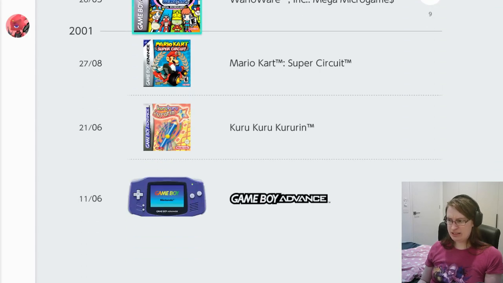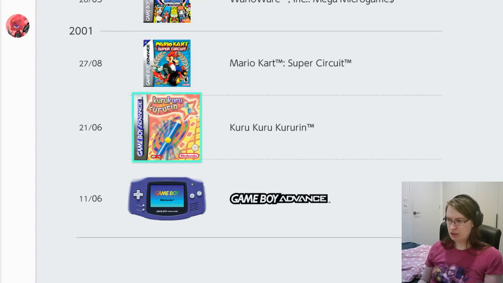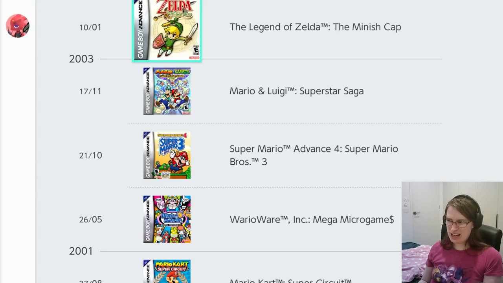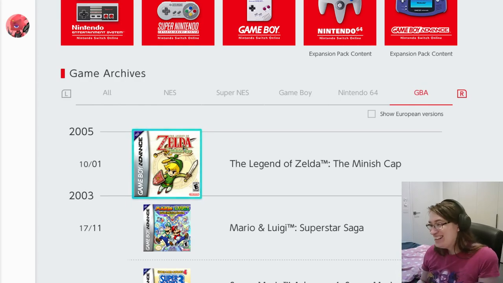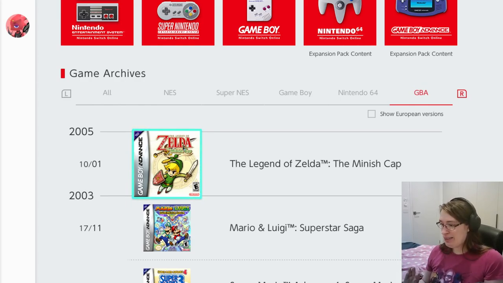Are these games that it offers? I'm going to assume that these are the games that are available, even though I can't see them. And just assume that this is what they're offering. Minish Cap is an excellent choice. That game is incredible. Absolutely fantastic.